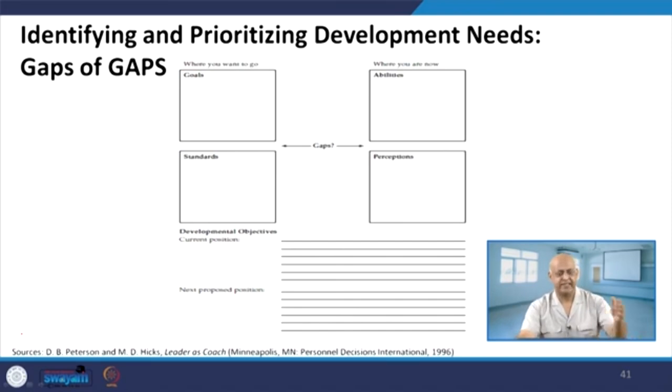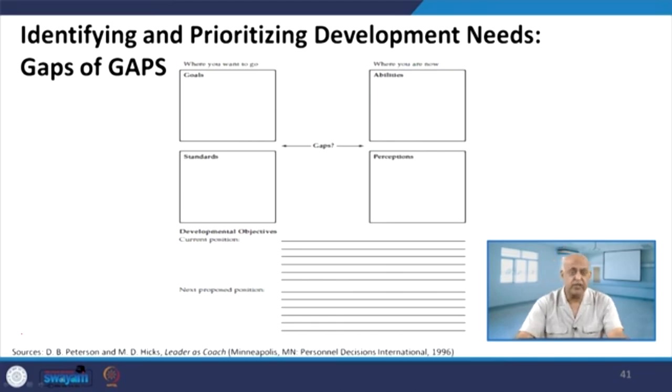Now, we can do one exercise here, and you can do this particular exercise yourself from this slide, before I go to further slides and help you with this exercise. It is better to ask where you want to go, what is your goal? So, please note down what your goal is, what you want to do, and how to decide the goal. The goal should be decided on the basis of self-appraisal. That is, what is my strength? And what is my potential? And then if this is the goal, we have talked about the abilities.